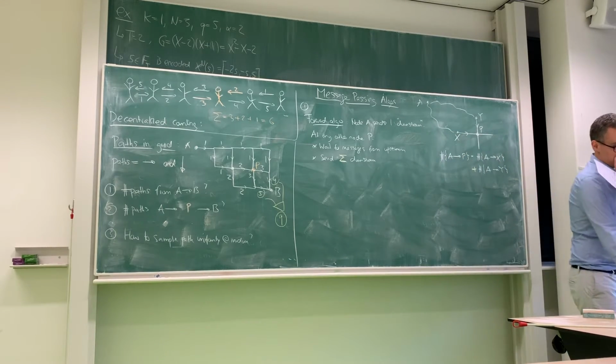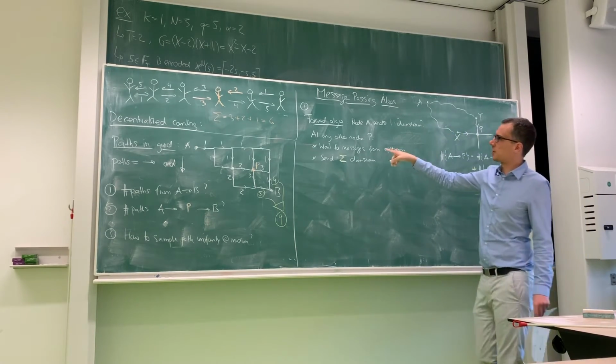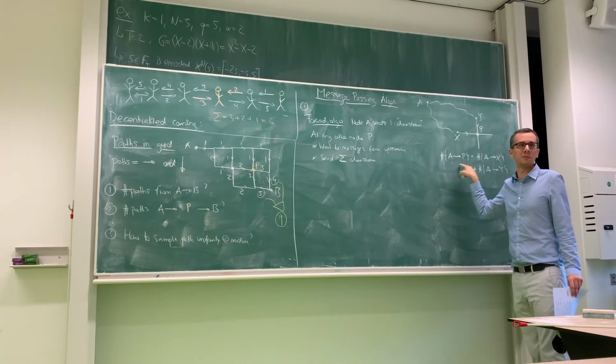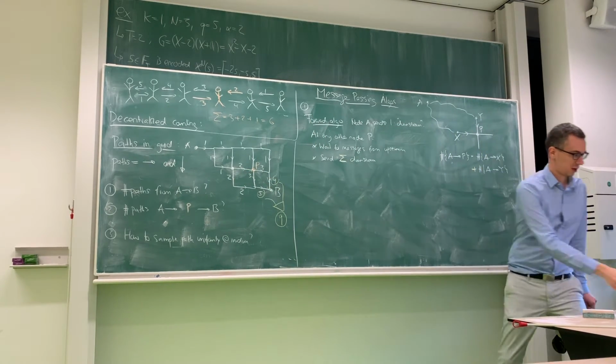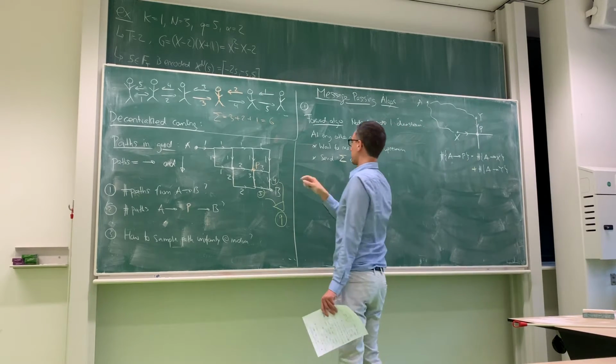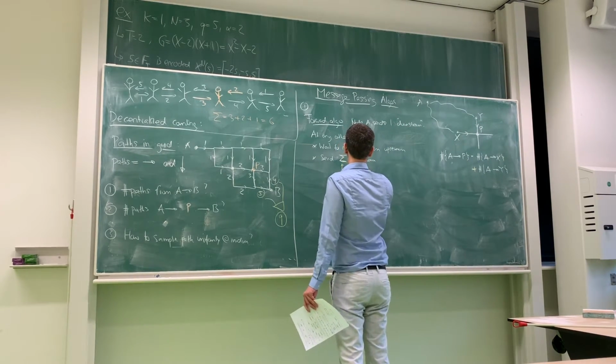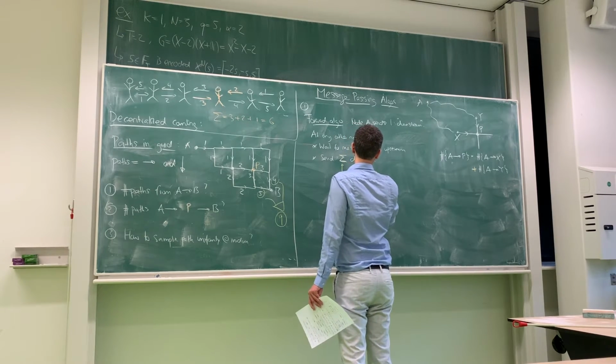There's also another way of doing it, right? So really what this algorithm does, right? At each node, we are actually computing how many paths there are from A to P. Right? That's really what's going on. So there's more information, not just the total number of paths, because if we are at node P, this will be the number of paths from A to P. So this is the forward algorithm.